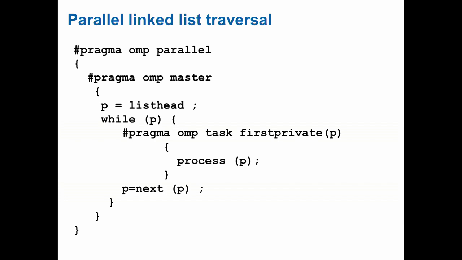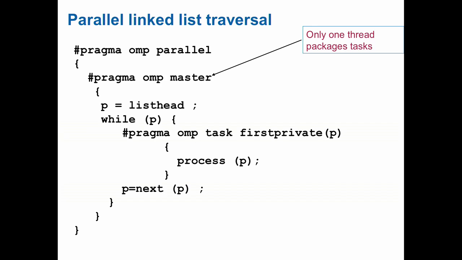I'm going to go through and create pragma omp task firstprivate(p). I'm going to explain that firstprivate in a moment. Okay, firstprivate(p) will process the task p. Then I'll create the next task, p equals next p. Then I'll come around. If I'm not at the end of the list, I'll create another task. So I'm going to create a big queue of tasks that's filled with process p. We couldn't do this with sections because notice with sections, I have to statically know how many of them there are. Here I don't know how many there are. So this is vastly more general than sections, okay?